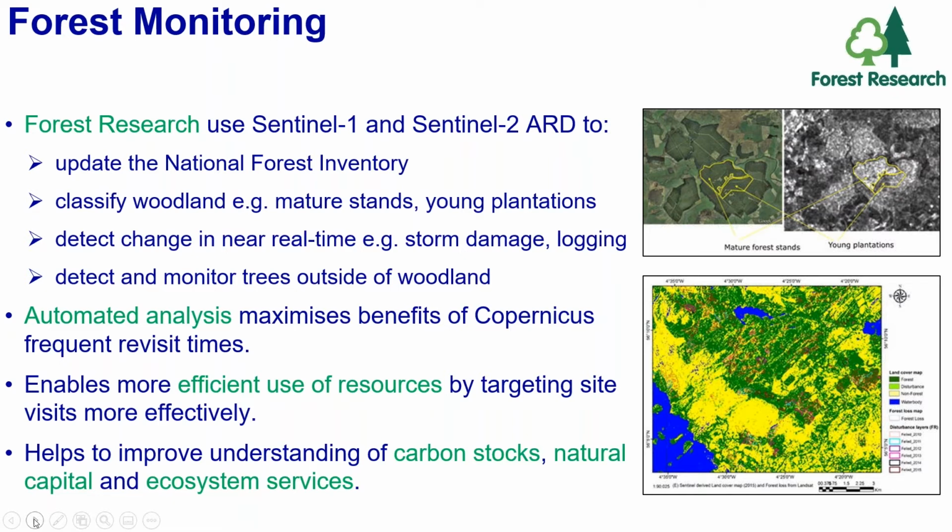And as with the other examples I was talking about, the Environment Agency for example, it helps staff make the best use of their time by targeting sites where you think a change has taken place or something bad is going on. You can go out and check that out. So it makes things much more efficient. And it feeds into a lot of other research, helps us understand carbon stocks, natural capital and ecosystem services provided by woodland.